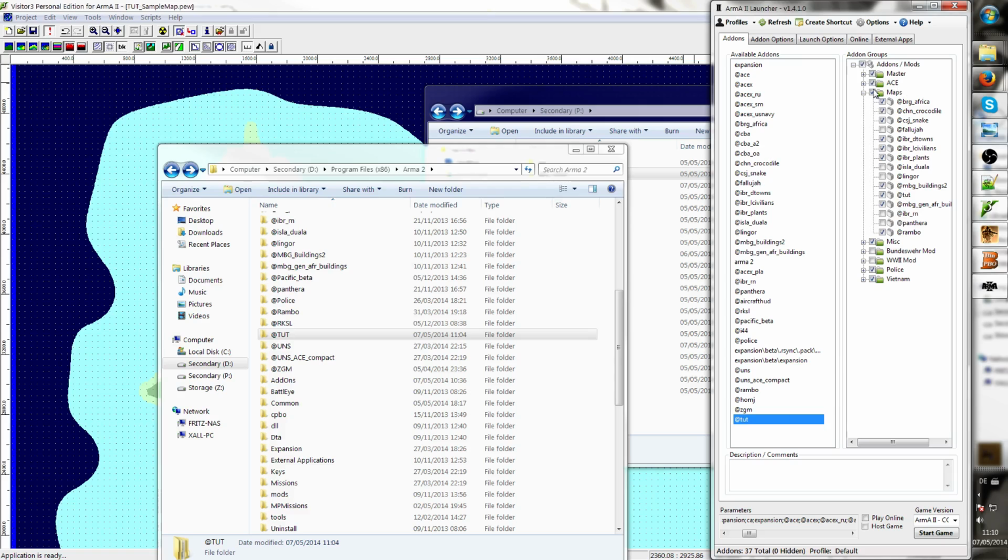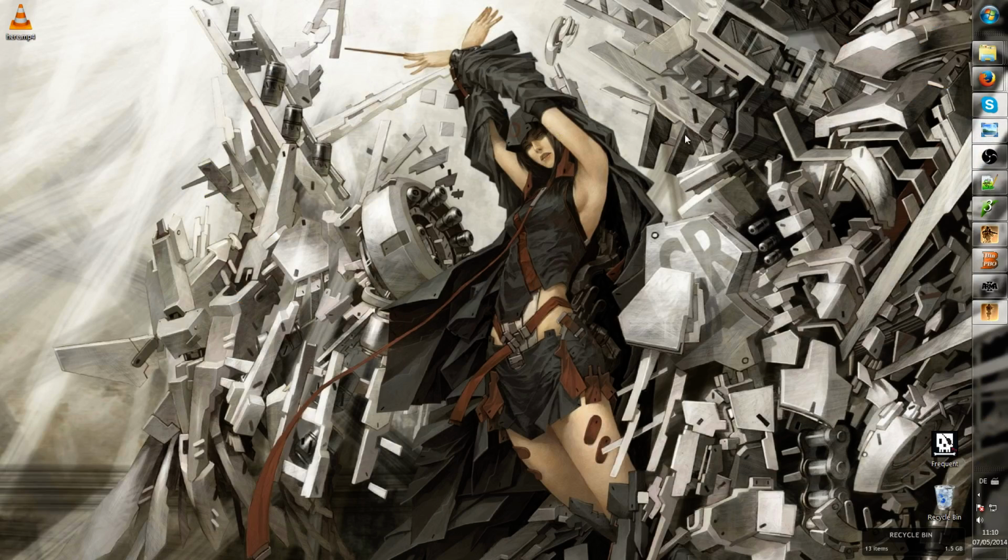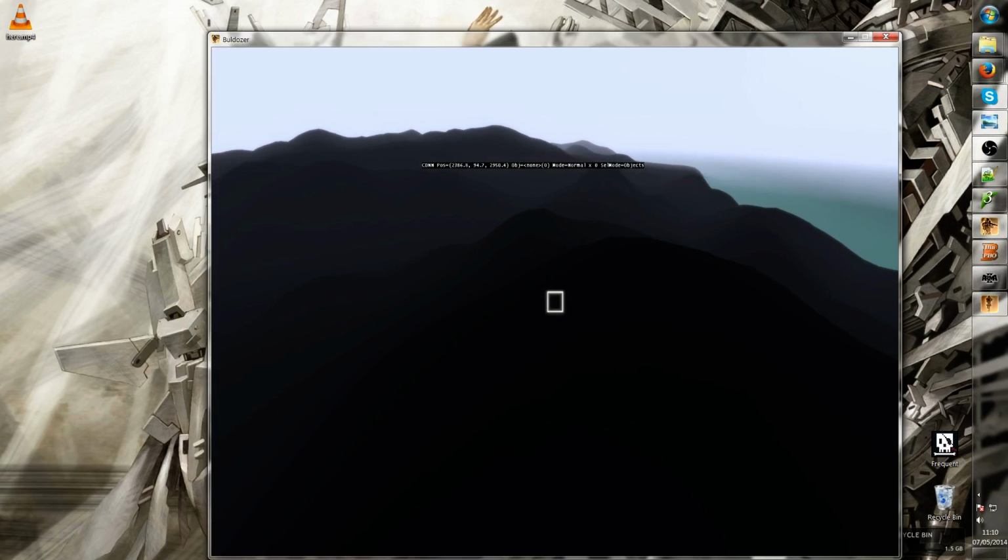Make sure it's all ticked, and when it's ticked, I don't actually know if it's going to capture in-game stuff, but you know what, I'm just going to go ahead and do it anyway. It might work, it might not. If not, you'll just see the background here as it is. I'll actually set it as the background, so you guys can let me know if you see in-game stuff or not. Oops, wrong one.